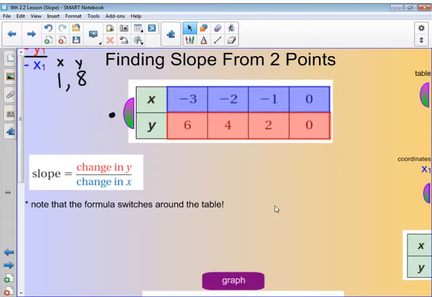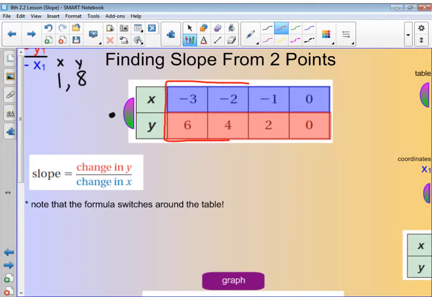Okay, so looking at this one, we're going to pick two sets. Maybe we'll pick the first two. The reason being is because there's negatives in there, so I'd like to cover something with the negatives. When I look at this one, I'm going to put my minus signs between these, and I'm going to work left to right.